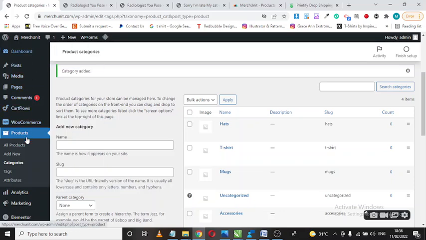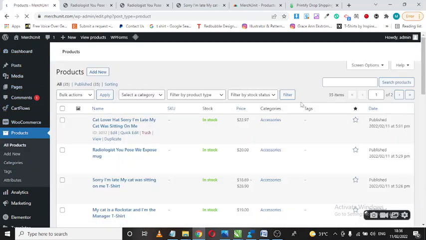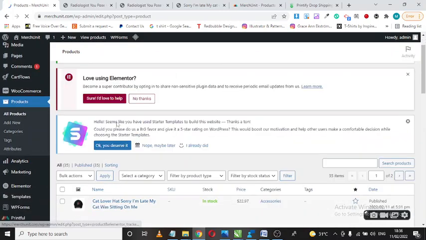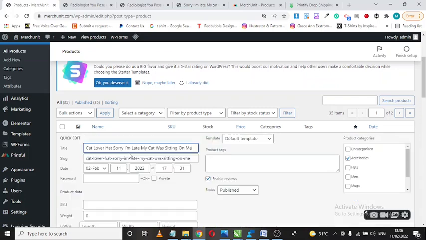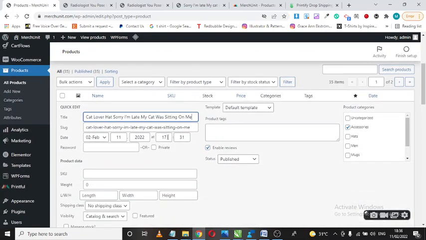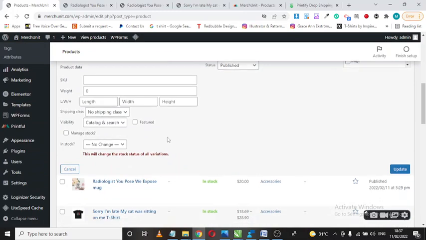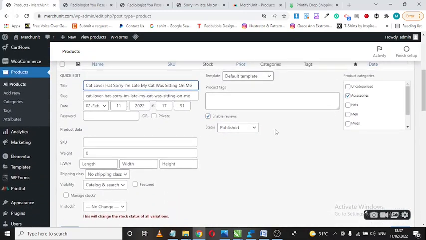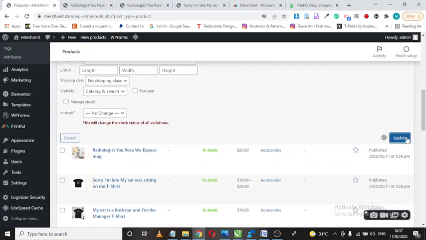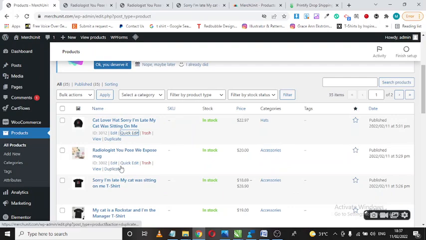So I will come over to all products. Yeah, now I can change this, quick edit, change this product to change the category to hats. This is the hat update. Change this to mugs.